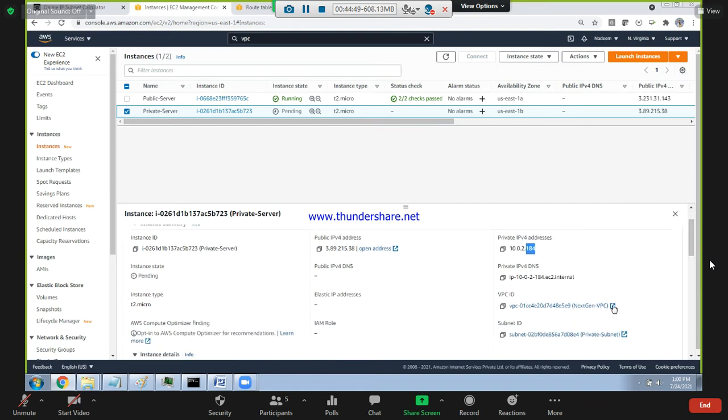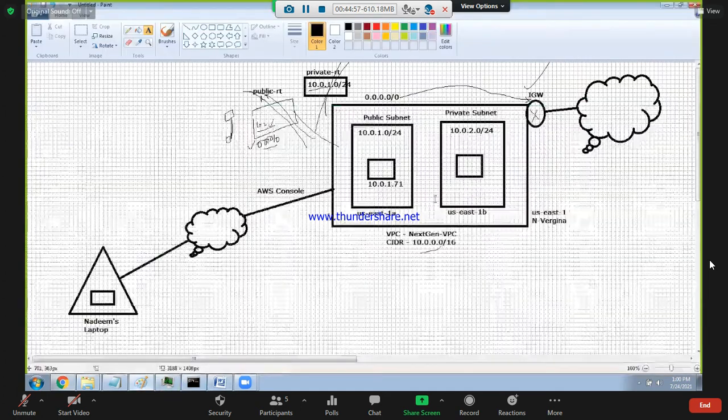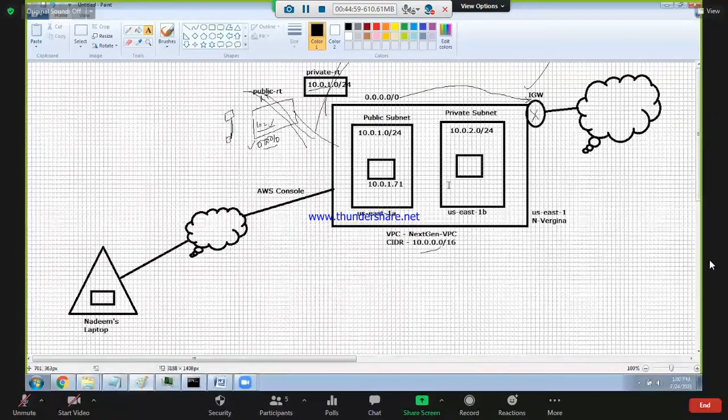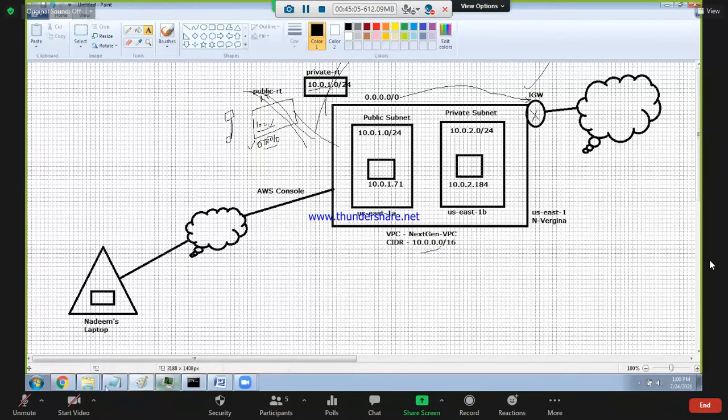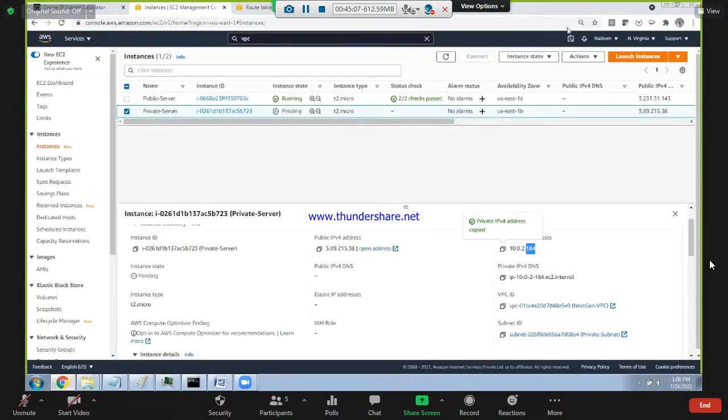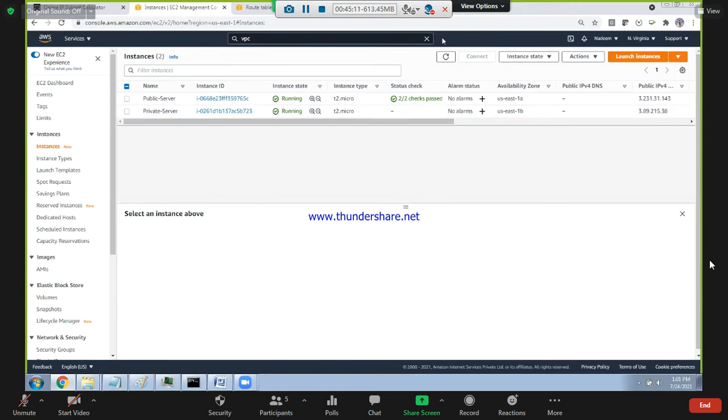Can you see the next gen VPC private subnet? This instance is in the private subnet now. Let me write down the IP address I received, 10.0.2.184. My server is in progress.